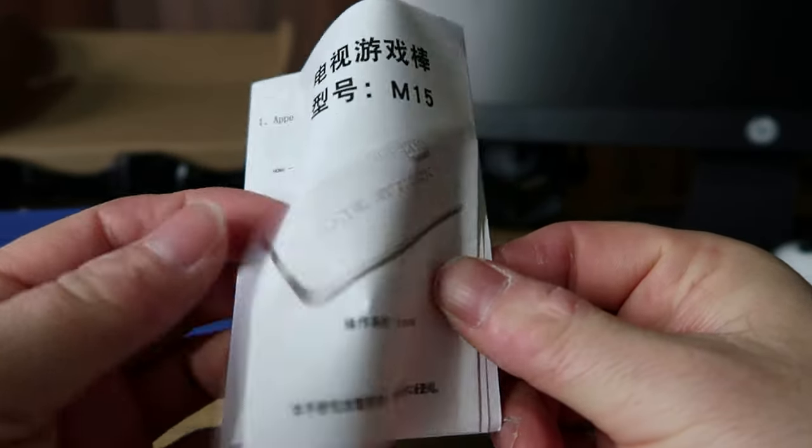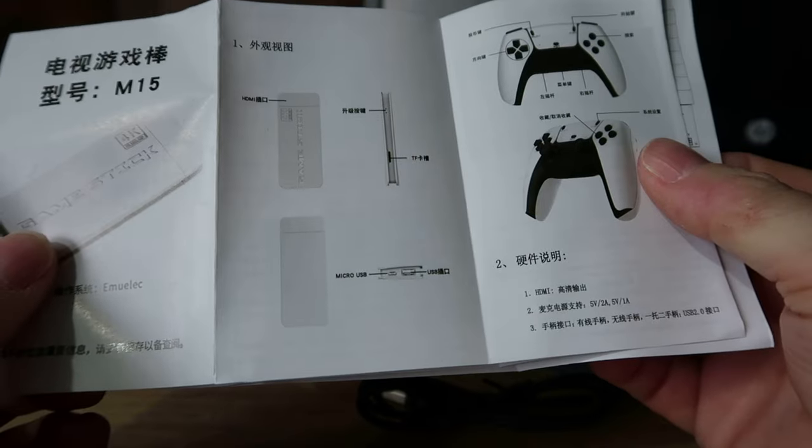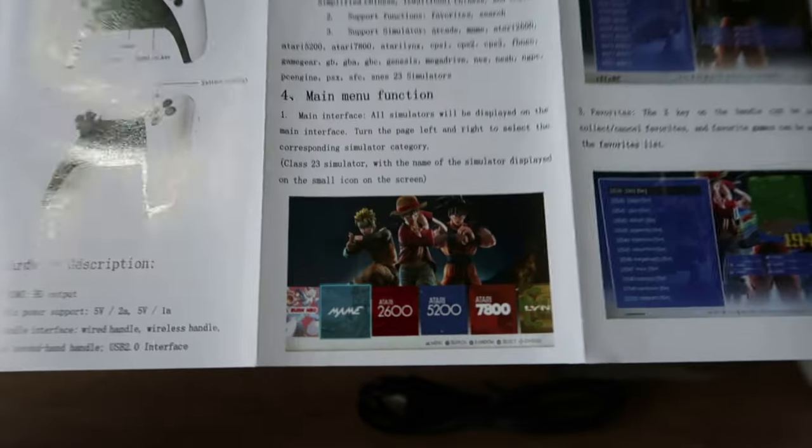Okay, there's also an instruction manual. It says it's running by MULX, so that's pretty good if that's the case. Not sure that's very helpful. That's all in Chinese on that side, so we've got the English instructions on this side. It does look as if it's MULX.